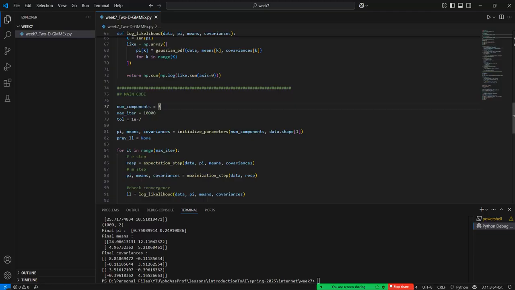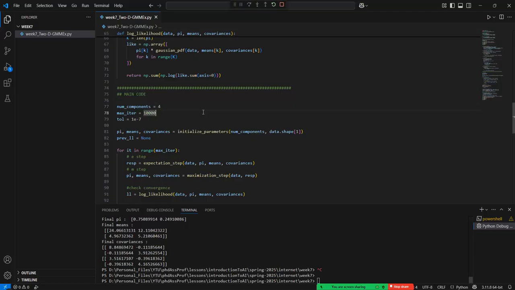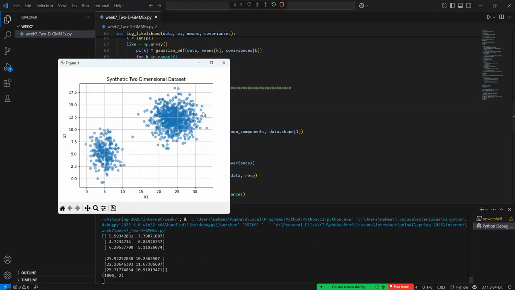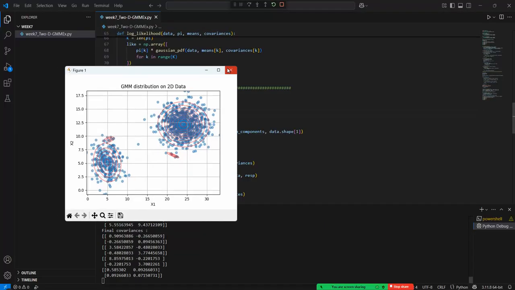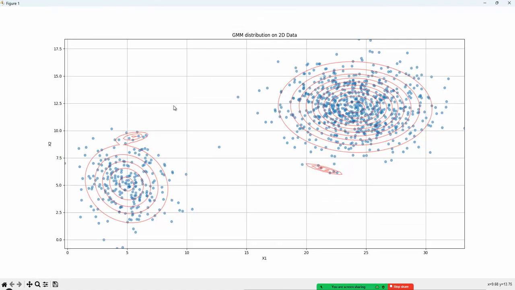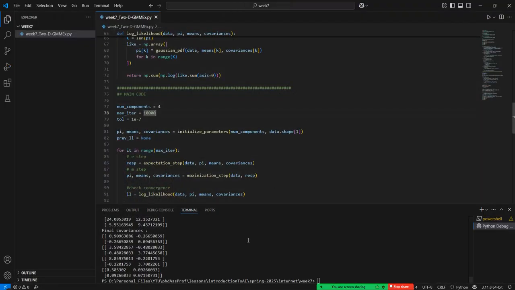So what happens if I choose the num_components four? See, in the four, just see that we have one component in here, one component in here, 1 and 1. 1, 2, 3, 4. See, we have 4 components. We can have the 4 model in here.